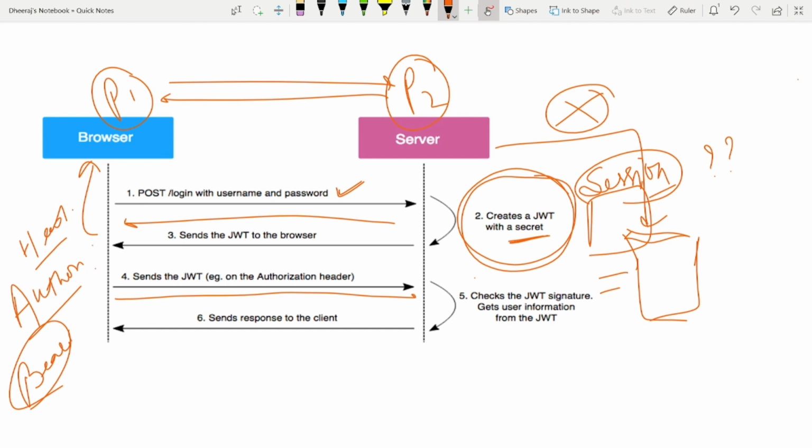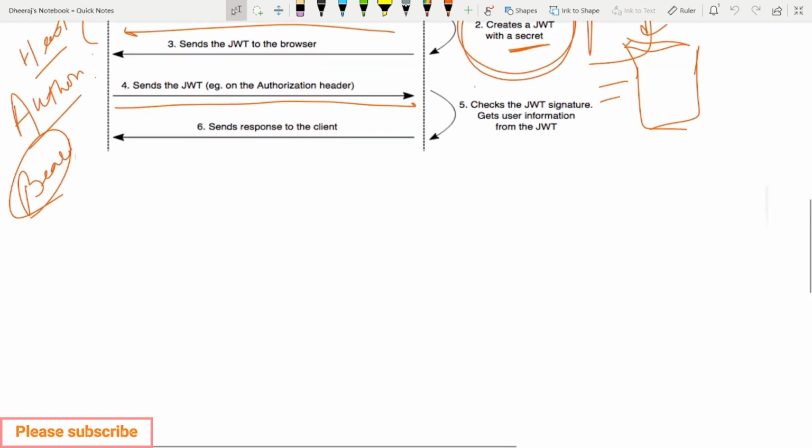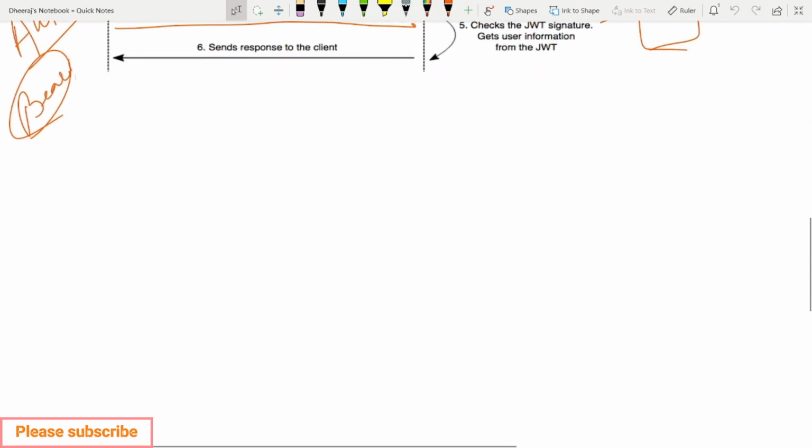But wait, the question again comes: when the client sends your access token, how will the server validate that access token? Very great question, and we will be discussing this now in a very detailed way. First, try to understand that the server does not store any information on its server. Before jumping into the actual mechanism, how clients send the data and how the server validates all this information, first let's jump into how a JWT looks and what the structure of a JWT is.